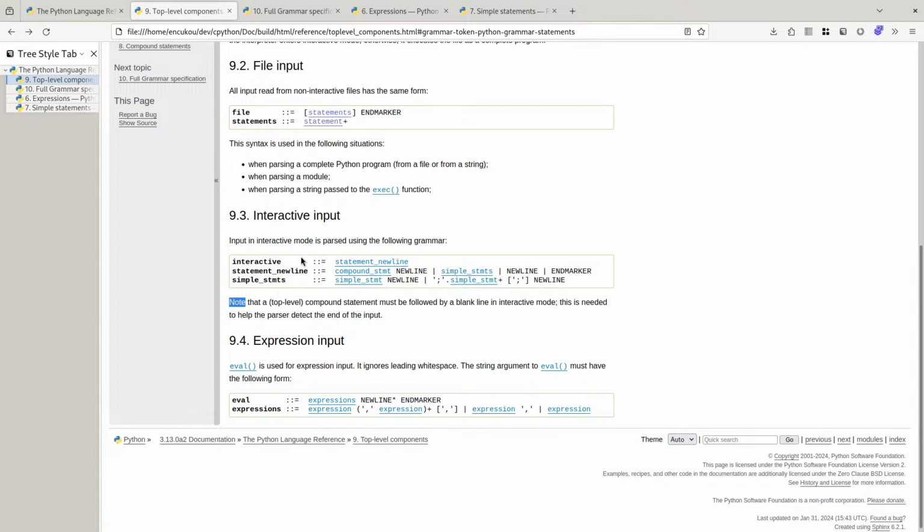Right, so here I would inline statements because it's right there. Here I would inline statement new line because it only appears here. But for example, if there was simple statement documented here as well, I would not inline it, so it goes in both. Oh, that's nice. I think that'll create a nice kind of cadence.